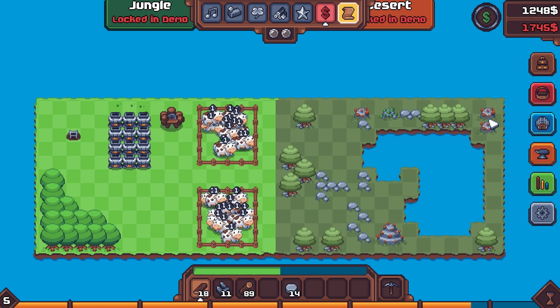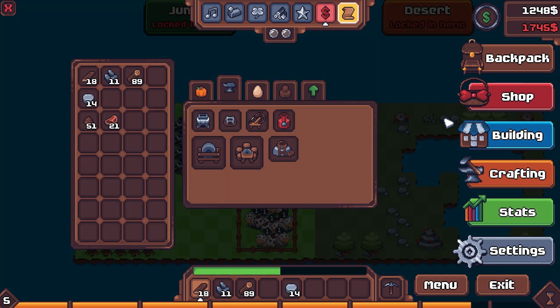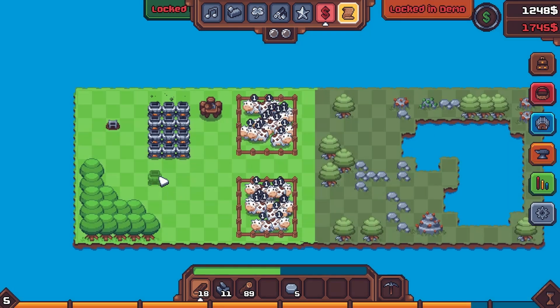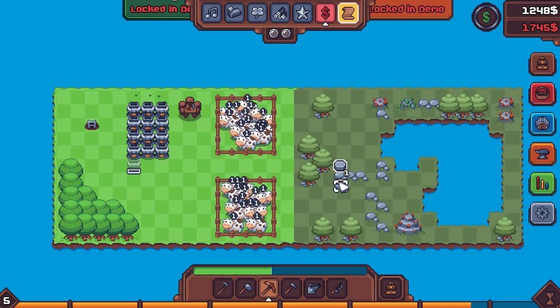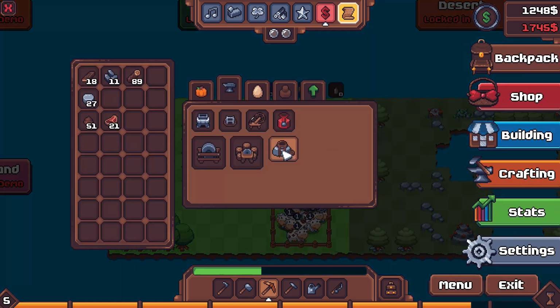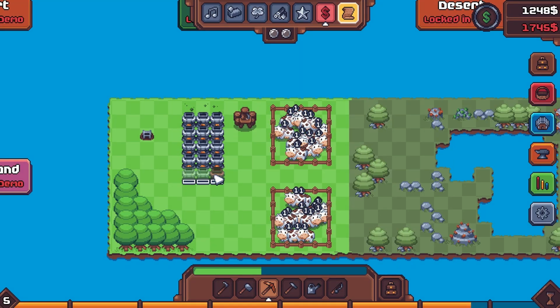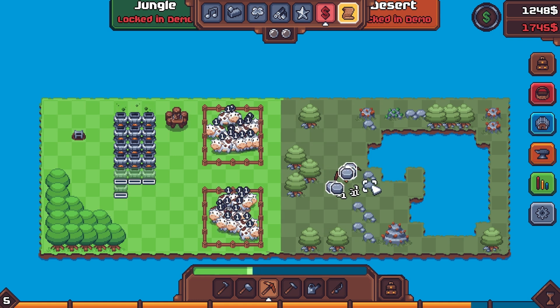All right, looks good. 14 stone. So let's get a few more furnaces. Just want to keep pumping up these furnaces. Of course. So let's get a few more. I'm going to start to create an empire here, my friends.